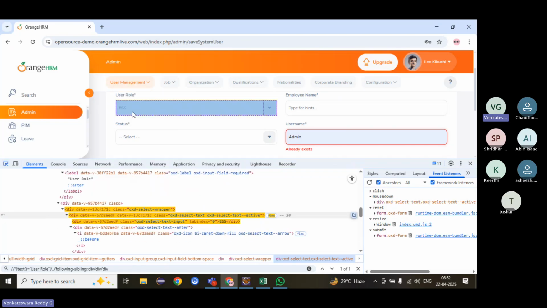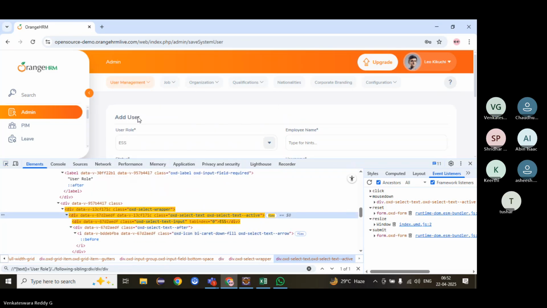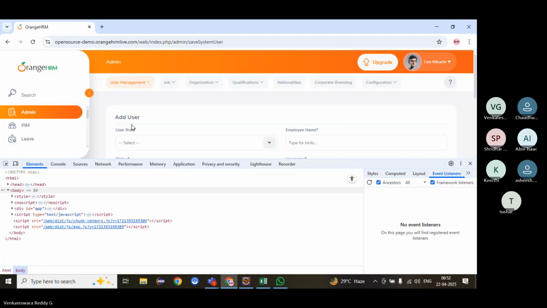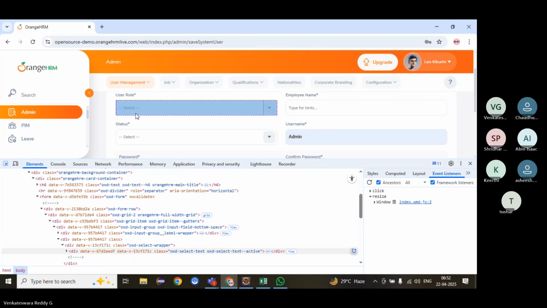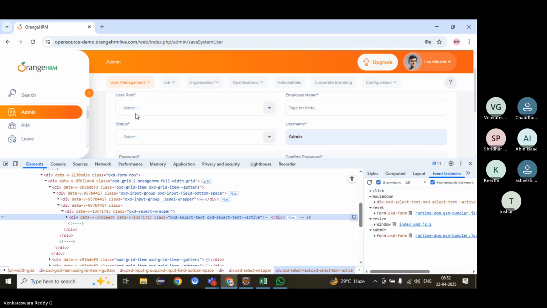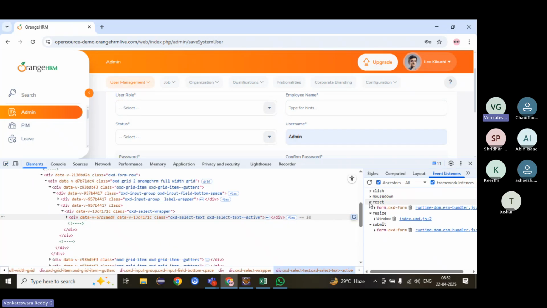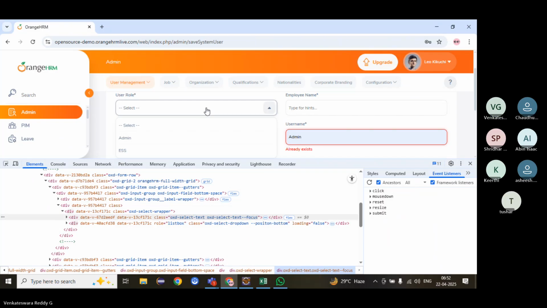Refresh. I think one way is we can remove the blur tag and then it will show, but it doesn't have any blur.